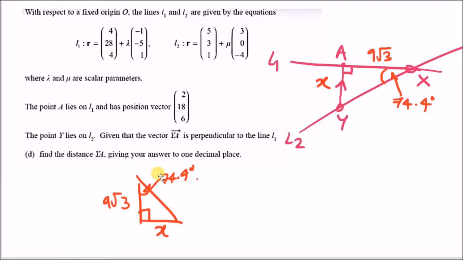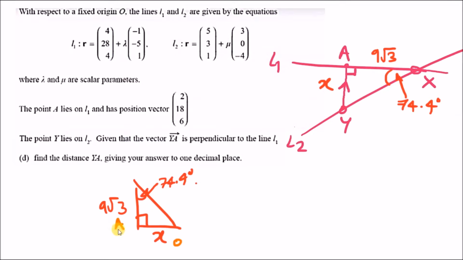Now, to do this, we just have to consider labeling some sides. Because this is the opposite, we can call this side O. Let me write O here. And we can call this side the adjacent. Oops, let me get my pen. Adjacent. And lastly, guys, now that we've got this, we just need to use the relationship of SOHCAHTOA. For those of you who don't know, SOHCAHTOA is the trig relationship between sine, cos, and tan, where O is opposite, A is adjacent, and H is the hypotenuse.